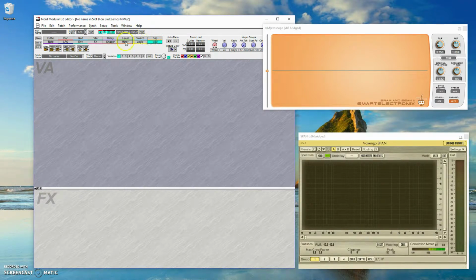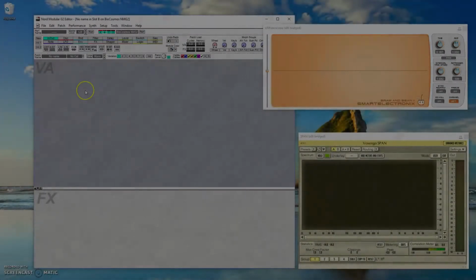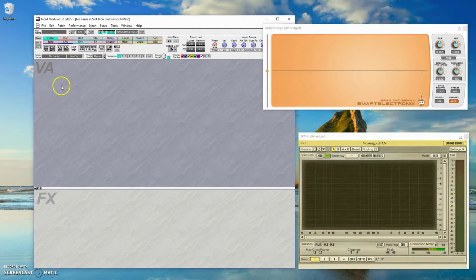The MIDI section includes typical MIDI-related modules, like note send or control receive. The Nord Modular patch consists of two parts: the VA stands for voice area, which is the subject of polyphony, while FX is the global FX part.